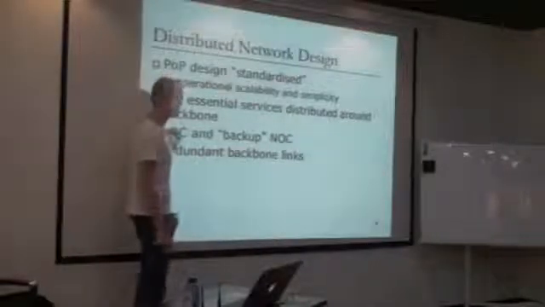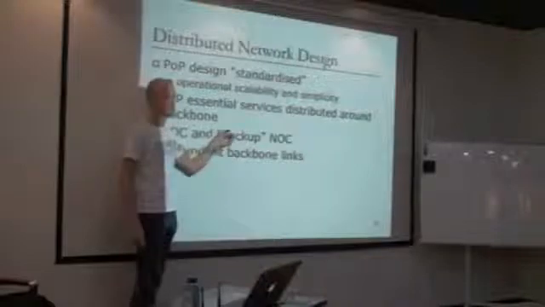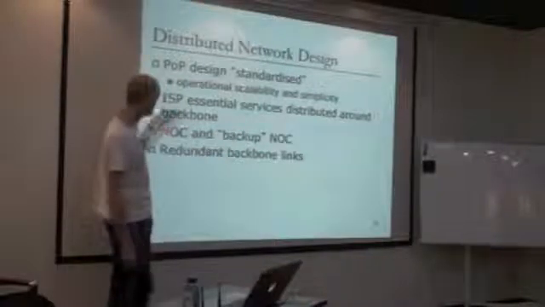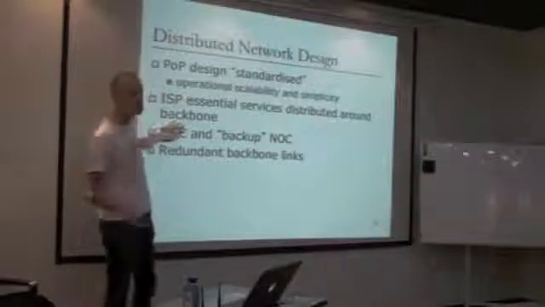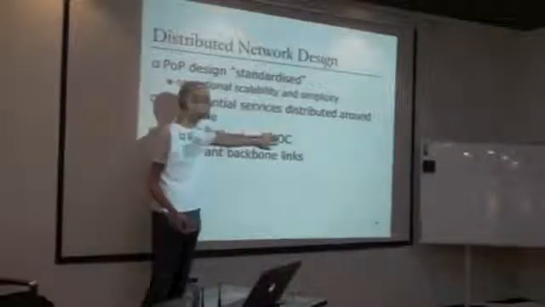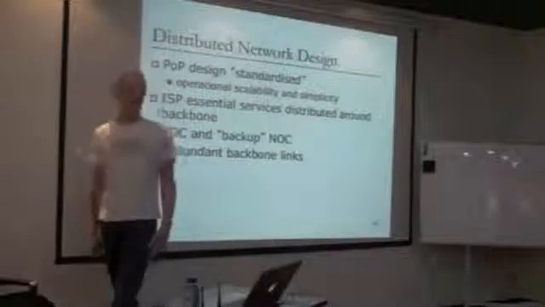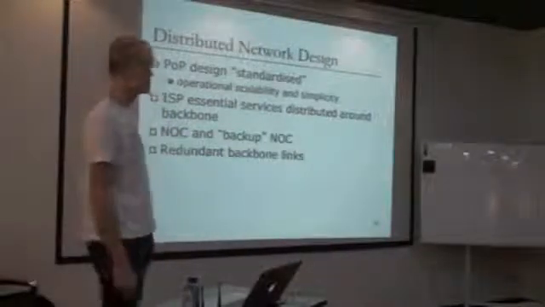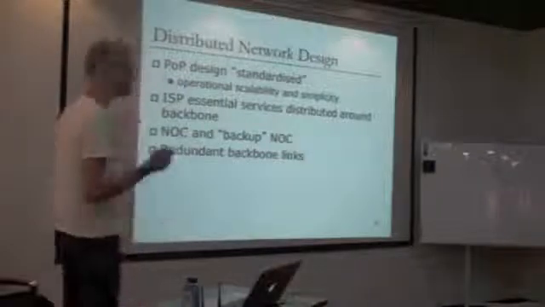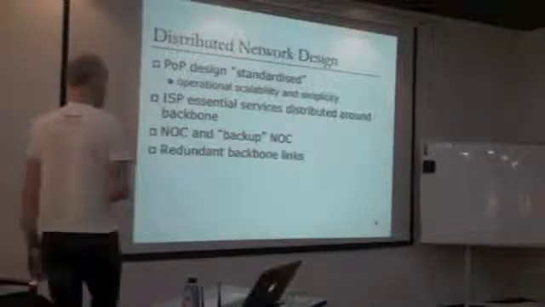Consider having a network operations center and an alternative. So again, if the NOC disappears because the POP disappears or you lose power in the data center, at least you can still run the network from somewhere else. Again, most ISPs will do something like this. And of course, make sure you have redundant backbone links as well.